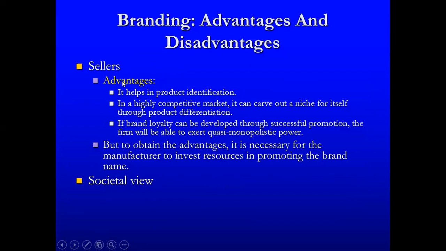Then seller's point of view, advantages are it helps in product identification. In a highly competitive market, it can carve out a niche for itself through product differentiation. If brand loyalty can be developed through successful promotion, the firm will be able to exert quasi-monopolistic power. These are the advantages from seller's point of view. But to obtain the advantage, it is necessary for the manufacturer to invest resources in promoting the brand name. Similarly, there are certain advantages and disadvantages from societal point of view.